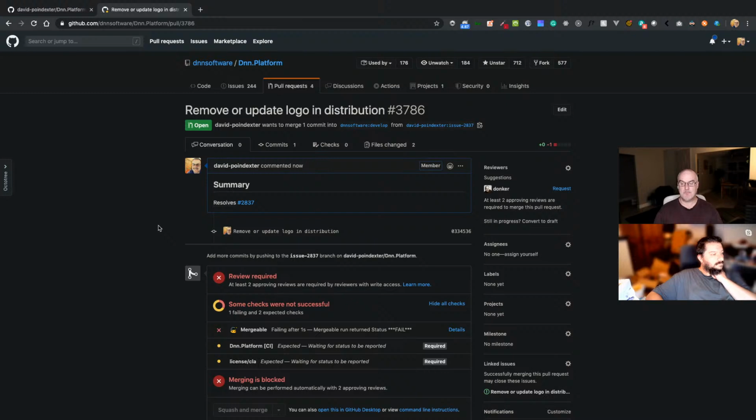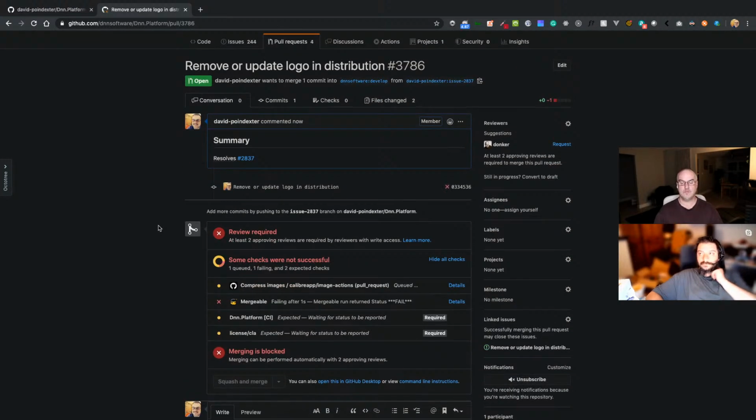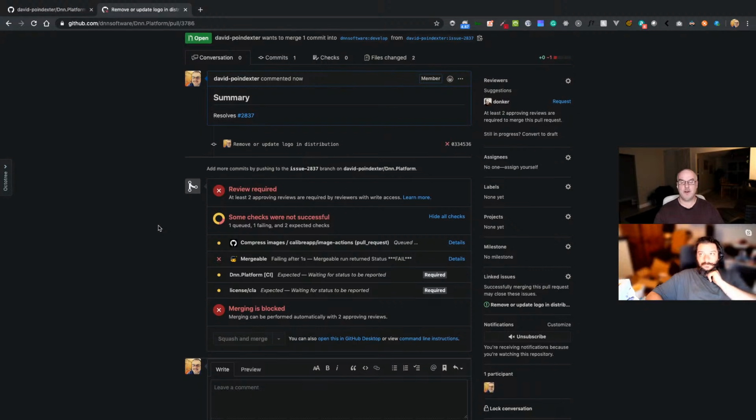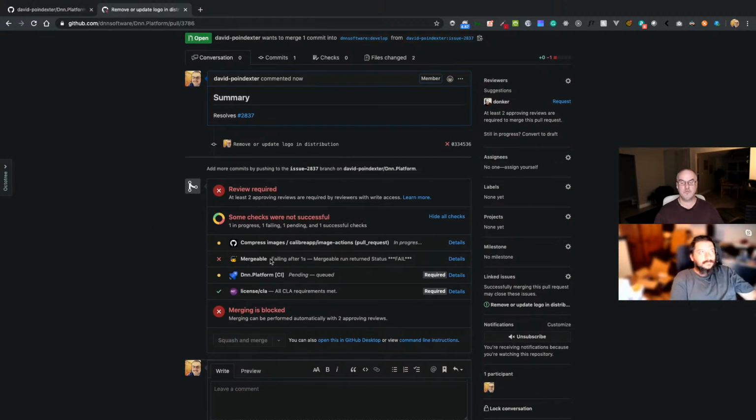And now I am a maintainer on this repo, so I'm going to see some things here that you won't necessarily see. But I will explain a couple of things. Don't worry too much about the mergeable information here. That is something that the maintainers will take care of when it's time to actually merge the pull request. But you'll notice that one thing happens here, the CI, which is continuous integration, will actually start building in here, and you can actually go and see the build of the platform here.